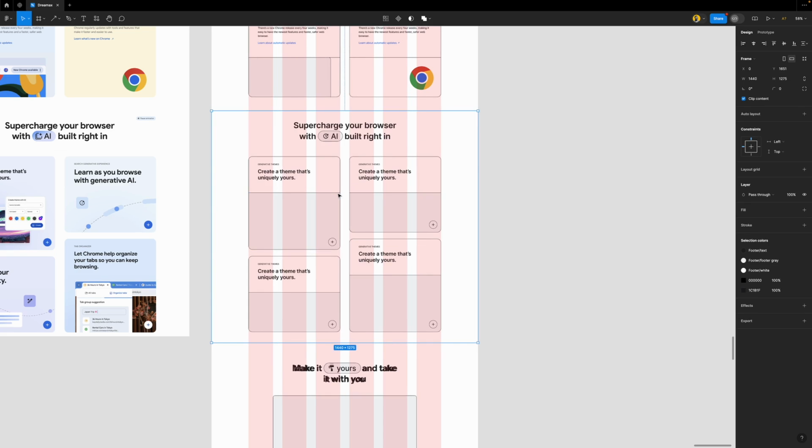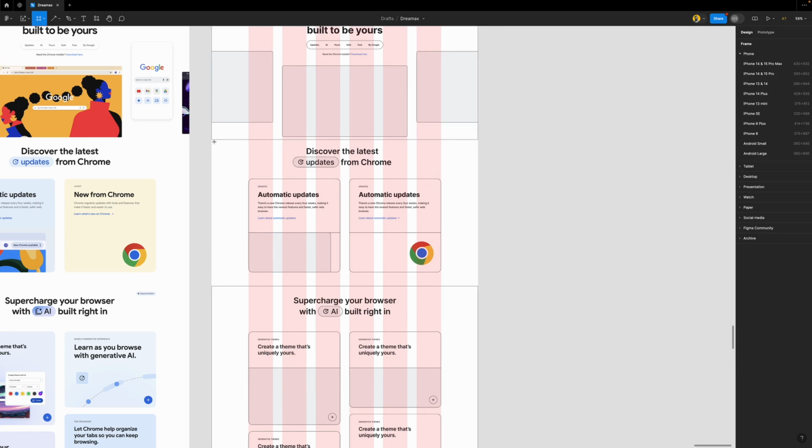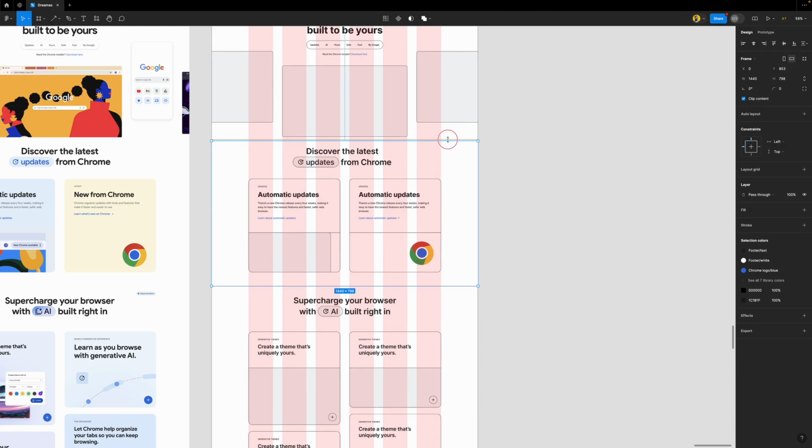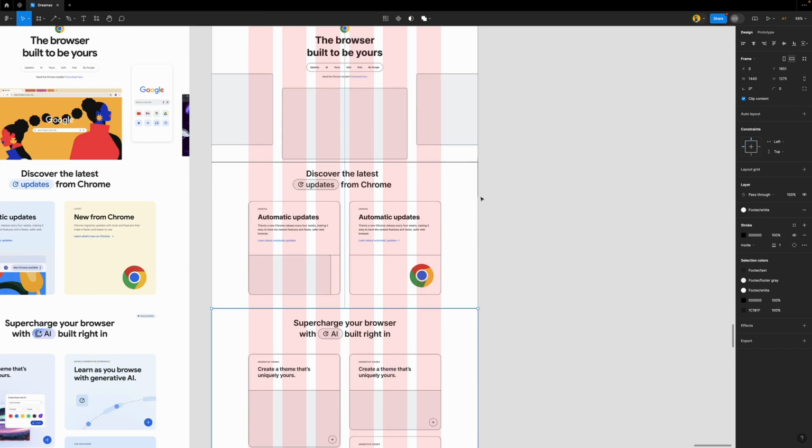They are now in a frame. Perfect. All right, we can now give the frame a stroke, and I think these guys as well are not in a frame, so let's put that in a frame as well. They're now in a frame, and then give that a stroke. I'll also give it a fill so it's easier to select when you want to select it.